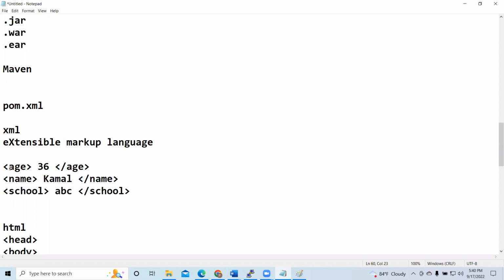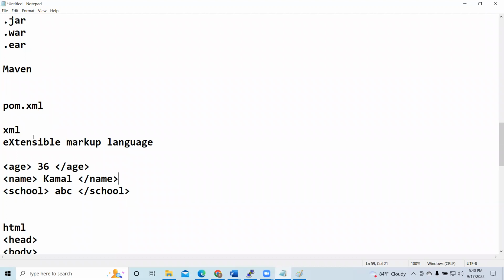So here we are using our own tags, right? These tags are not predefined. They're not already defined, guys. So we use our own tags, right? So that is the difference between XML and HTML, guys.